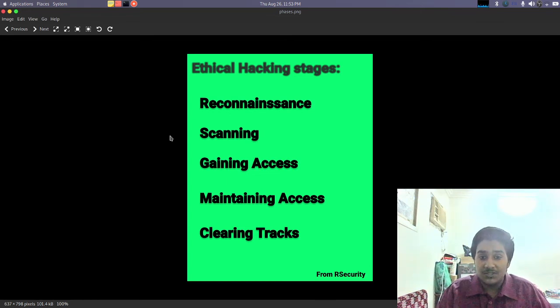Otherwise, digital forensics people can even track your geolocation by just analyzing and reverse engineering those files, those payloads. They can also find from which source to which destination these payloads were interacting, which protocols were used for connectivity, from what IP it was used, etc. They can gather many things. So it is important for us to clear the tracks.